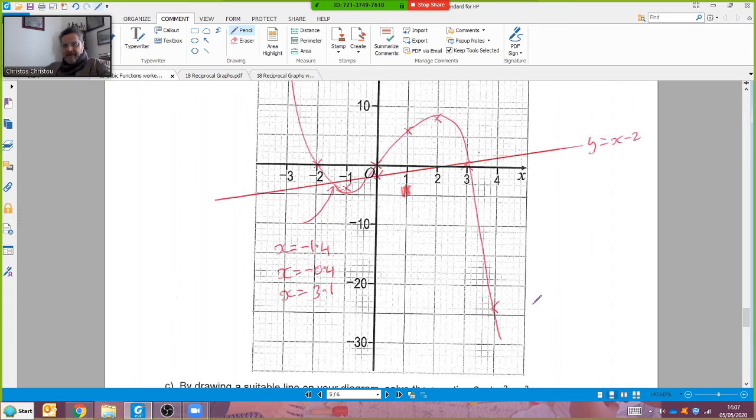If I just pick up my graphics pen, there she is, that's what I mark with. If you can just look there, where they cross, read up there. Where this crosses, read up there, roughly minus 0.4, 2 squares. And this one is almost 3, or 2.9. But that's what it wanted. It wanted solutions. In other words, find the x values.